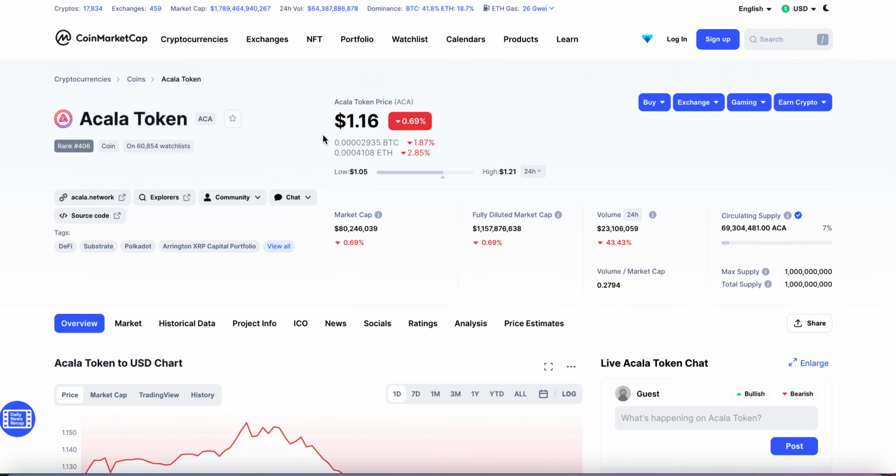If we close below, we're most likely going to come back and retest this level right here, the 34,000. Maybe we're going to consolidate from there. But right now, as you can see, guys, Bitcoin is currently getting rejected as we are speaking. It's having an extremely, extremely difficult time breaking above it.